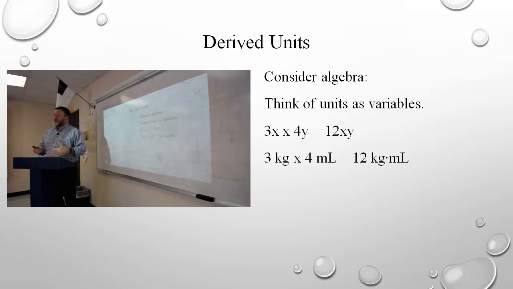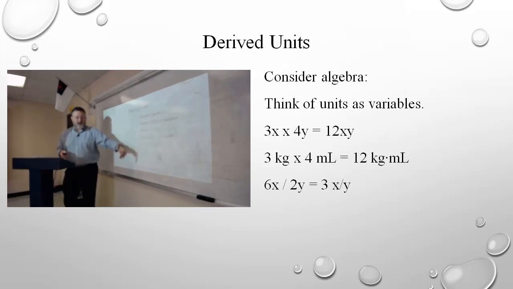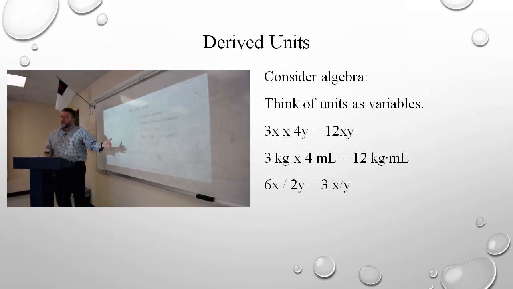Okay? But again, this will help you. If you did this step correctly, and there's another step after this that gives you the next derived unit, that might very well be the appropriate unit for the final answer. So this is a legitimate unit, a kilogram milliliter, because it's a derived unit. In the same way, just as we do division, hopefully you can see here that 6x divided by 2y, well, 6 divided by 2 is 3, and x divided by y is x divided by y.